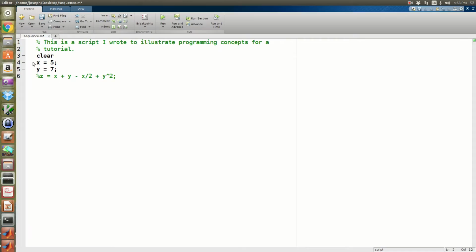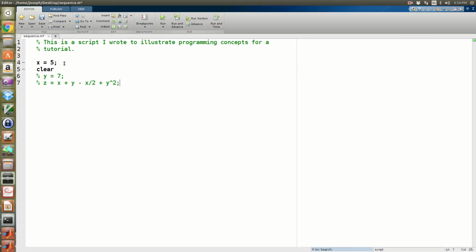The other thing that makes it useful is you can easily comment out large blocks of code, say you want to test just one piece of the code. Say I didn't know what the clear command did. So I don't want to run all these other lines of code, I just want to figure out what clear does. Maybe I would use clear in the context of these other variables. What is going on? Hold on. I'm going to put clear here. And let's say I wanted to figure out what clear is. I can highlight this, and I can click this button right here that says comment, and it'll comment that out. Now I can run my code, and it won't run these lines.